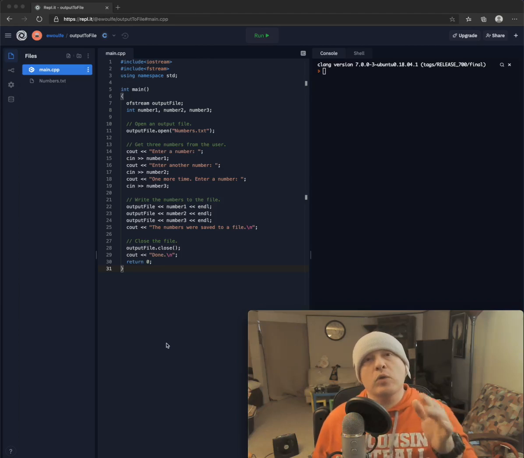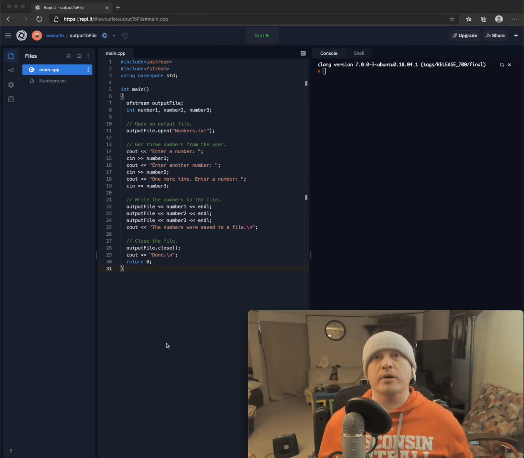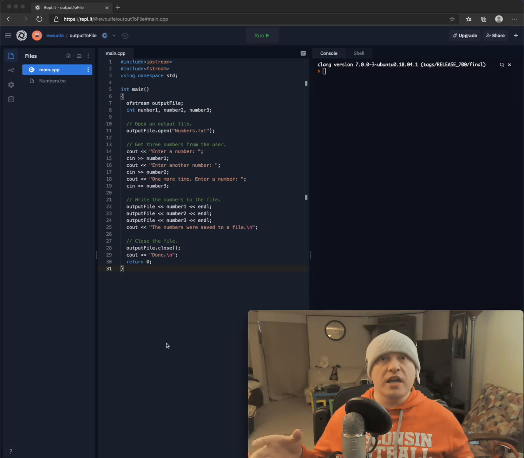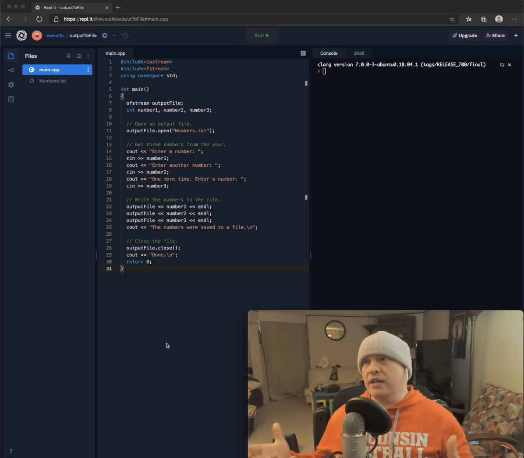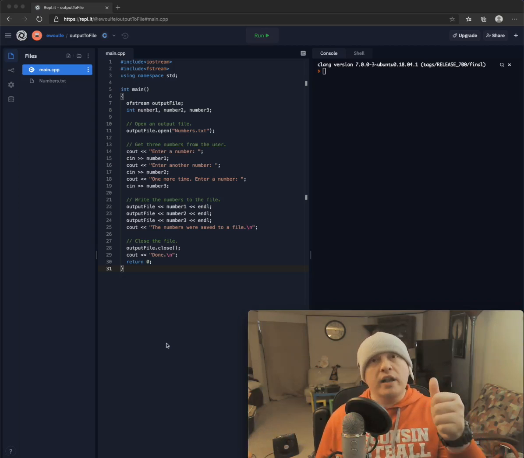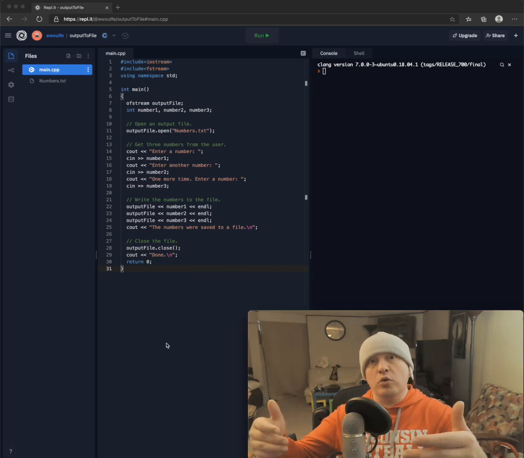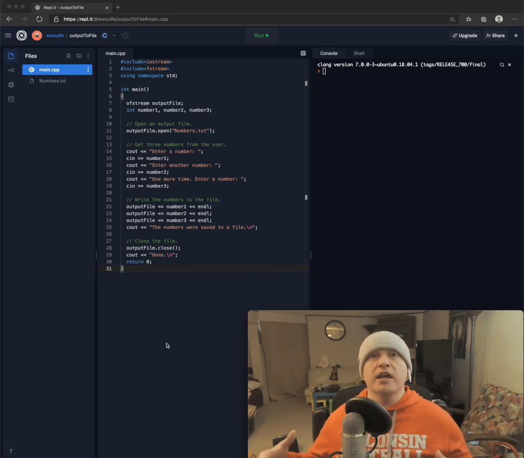So when we are working with files, do remember that a file in C++ works the same way that it does if we were to have a physical file in an office setting. There is one copy of the file. That copy of the file has to go from function to function to function, or from employee to employee to employee, and there is no overlap, right? So when Susan from accounting needs your file, she has the one true copy of your file.